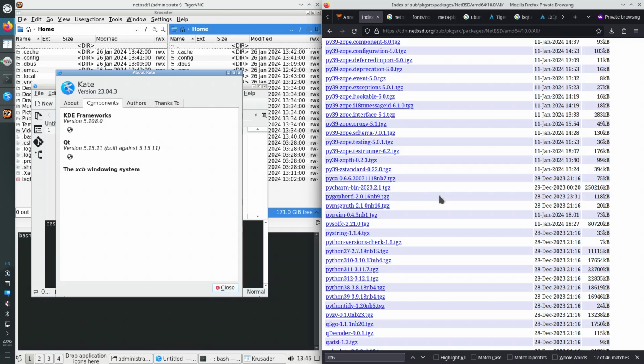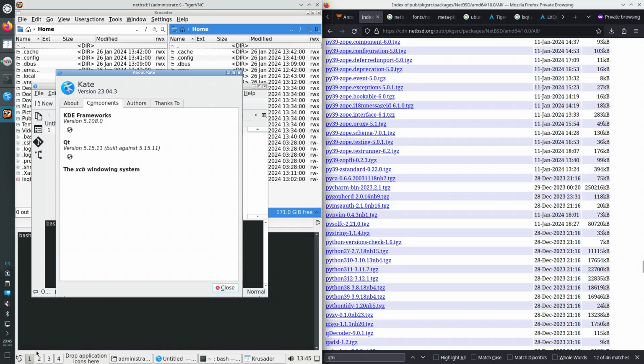And less than 15 packages are missing in order to have the KDE Plasma version 5 running correctly on NetBSD. These packages have just started to work correctly and be available in binary form for OpenBSD and other BSD operating systems.